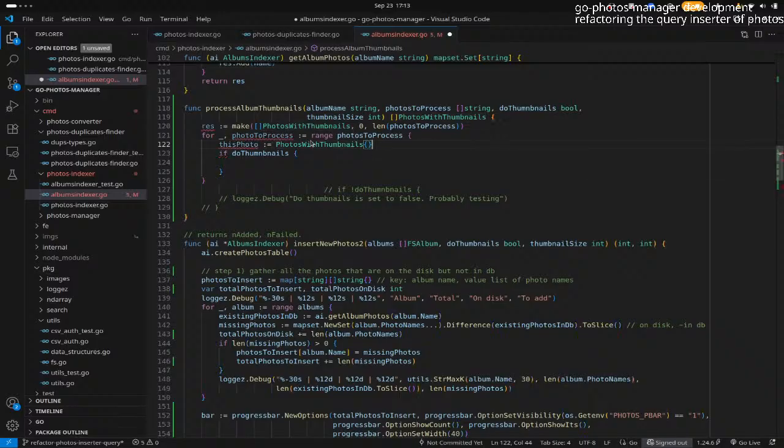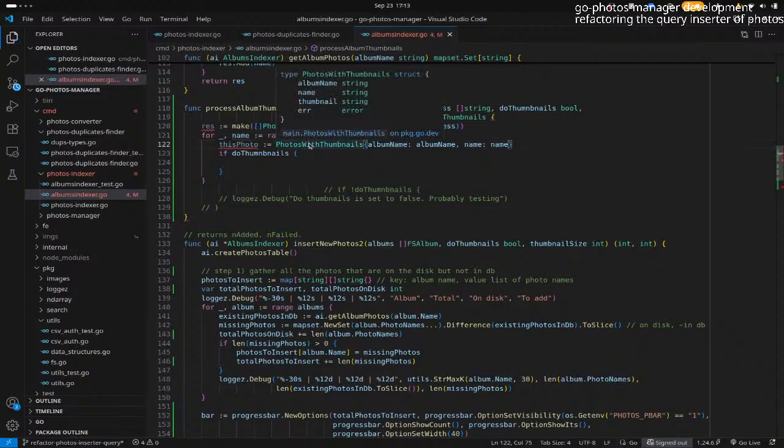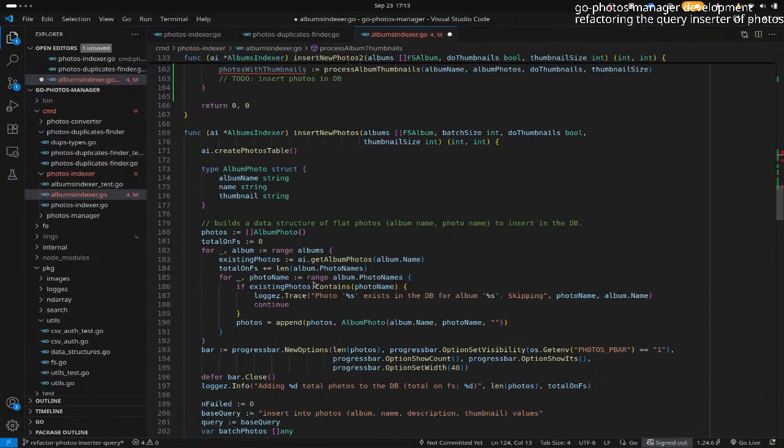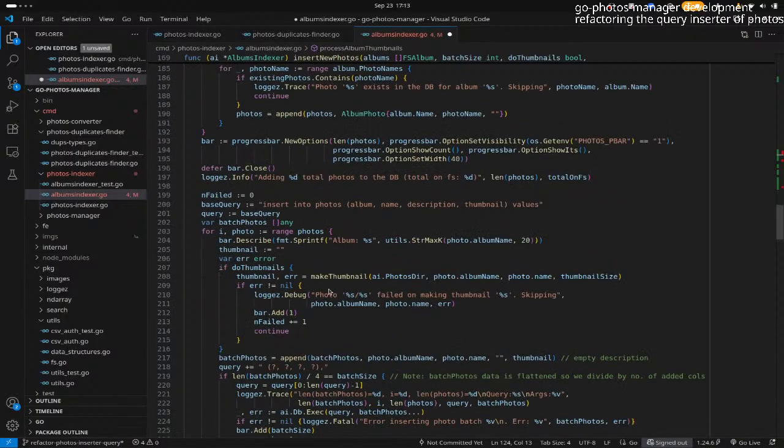We have album name, photo name, photo to process, that's all. Name, nothing and nothing. And that's all. If do thumbnails though, I have the following extra code I need to do. I think it's err, this.